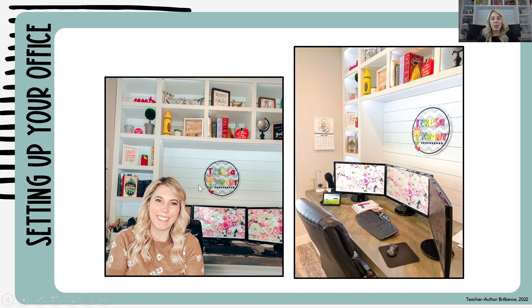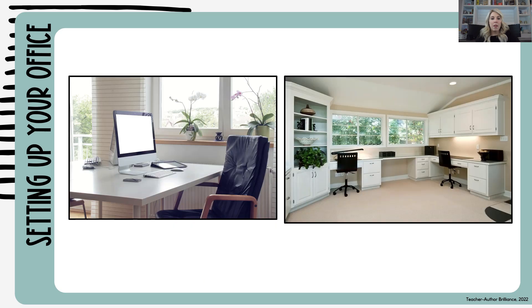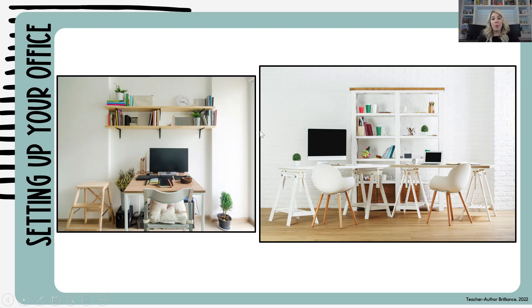Here are some other angles — I like to use it for backdrops and pictures as well as when I'm doing videos or live Facebook videos. Here are some more office ideas. I love the windows in this office; it's great that they have so much workspace, and this one is very clean and tidy. Obviously I would add another monitor to this computer. It looks like this is a shared office space between two people. I really find multiple monitors beneficial, but you can see that these are great office spaces — some take up a lot of space and some don't. You need to find what works for you, your home, and your family.